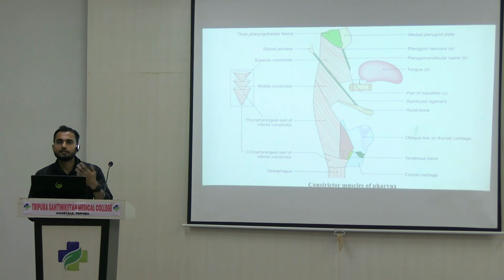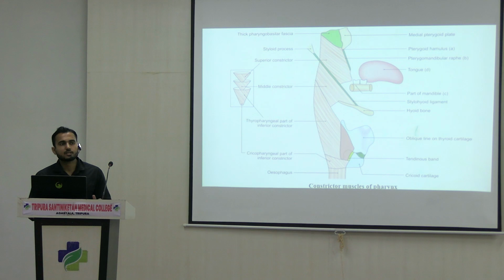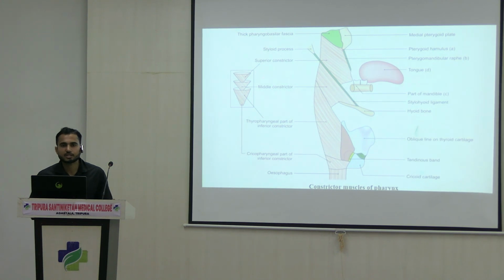Next, these are skeletal muscles, by the way. So if any skeletal muscle is there, what do you have to do? We have to study the origin, the insertion, the action, and then the nerve supply as usual. Now from the diagram, can you tell me what the origin will be?